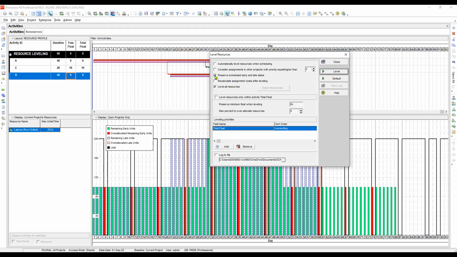We will remove this one. That means the early dates and late dates will be affected. Okay, let's run the label. Meaning we are completely allowing the labeling process to deliberately impact our activity dates and also our resources as per our resource availability extension. So let's run the label.